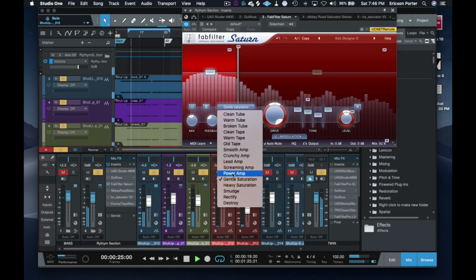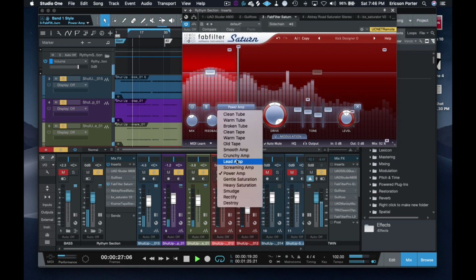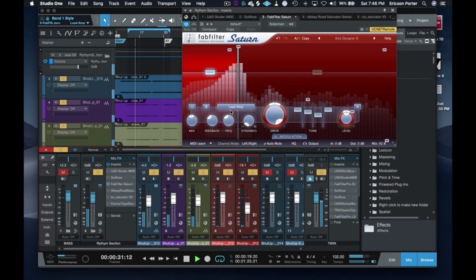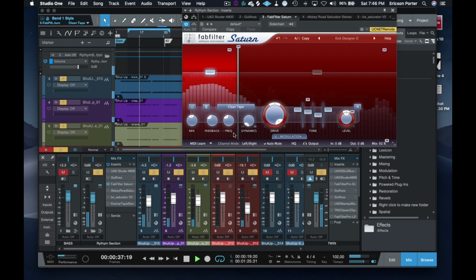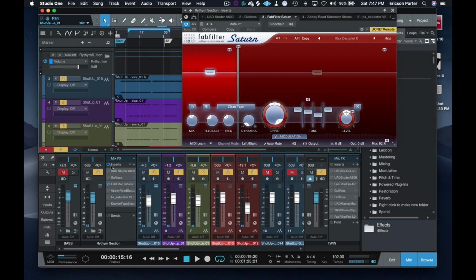What is it changing? These are our amps. Let's stick with the saturation, or you can go to the tubes. Let's see what the tubes are doing. In this process, you really don't want it to be super noticeable. You just want it to add a little flavor, add a little weight.